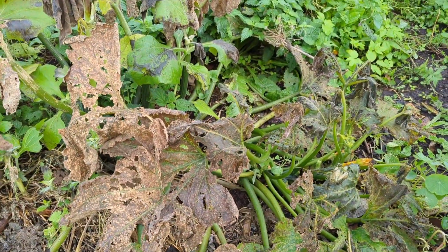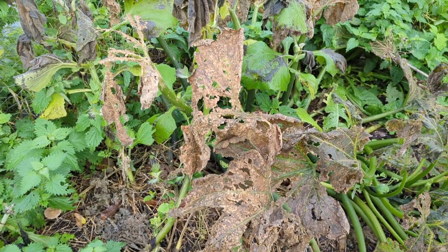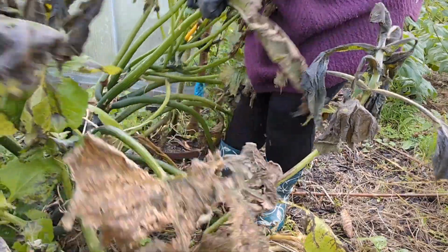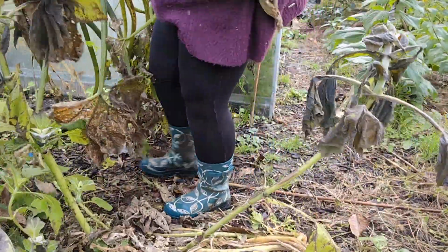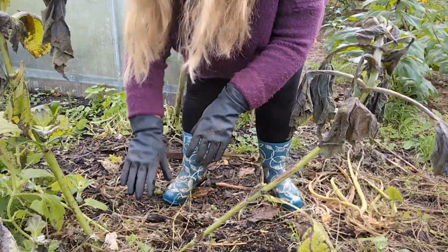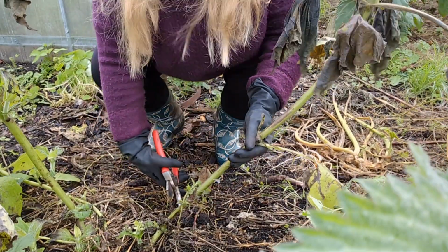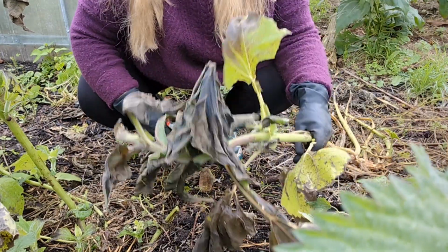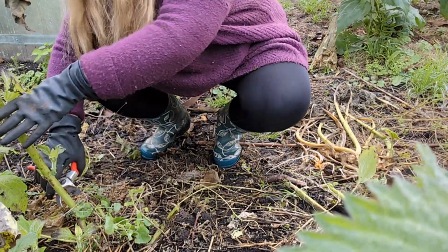While Nigel is clearing that bed, I'm going to see what the Yacon actually looks like, because I'm going to put that in a pot and keep it over winter in a greenhouse. Okay, so the first job is to move that courgette. So now I'm left with this. The first thing I will do is cut them short, because obviously that'll be easier to maneuver. Well, it's been the best ever, this Yacon.